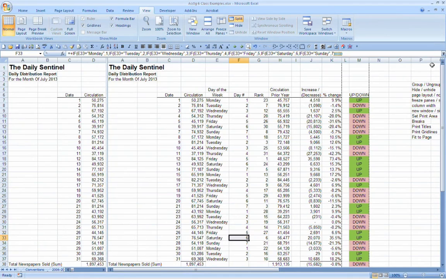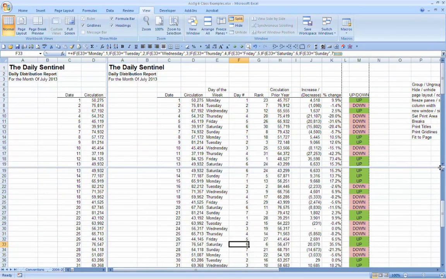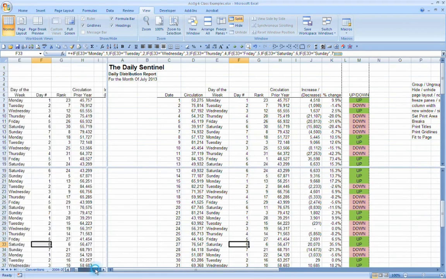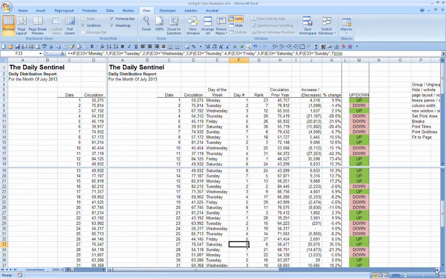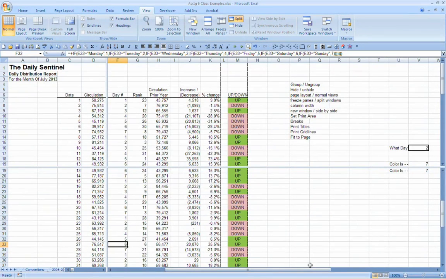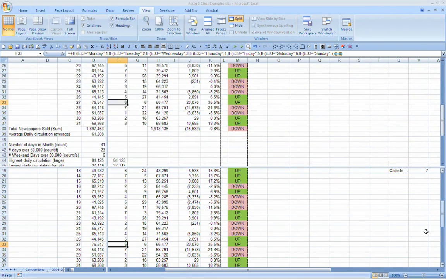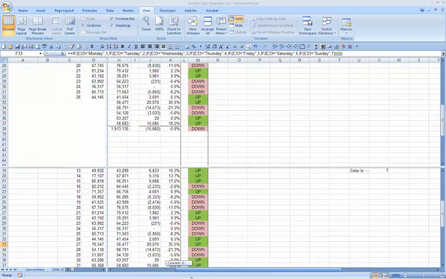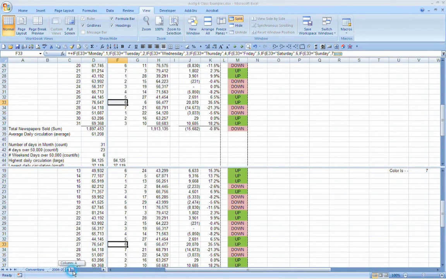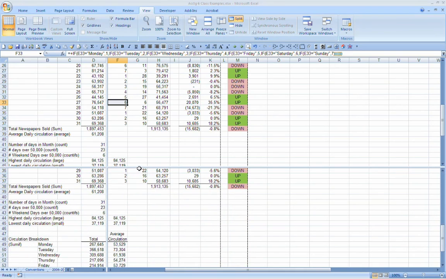Now it becomes a lot of fun when you can use both the horizontal and the vertical at once. And notice these two will scroll together and these two will scroll together this way. So again, you need a lot of screen space to do this, so a big monitor, but you can scroll the up and down separately and the right and lefts separately. So you kind of end up with 4 places in the spreadsheet where you're looking at stuff, and they can all be different. Very, very powerful.